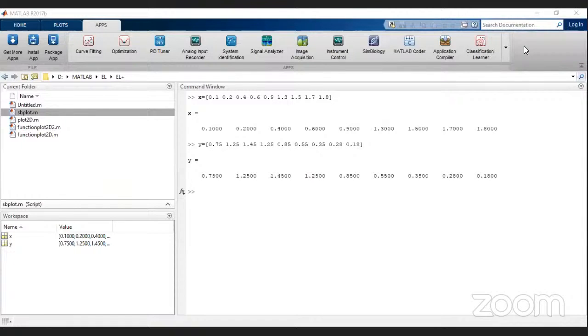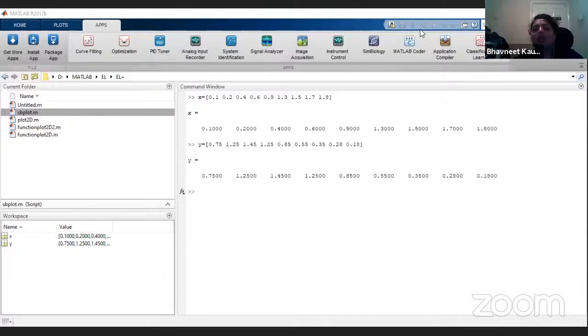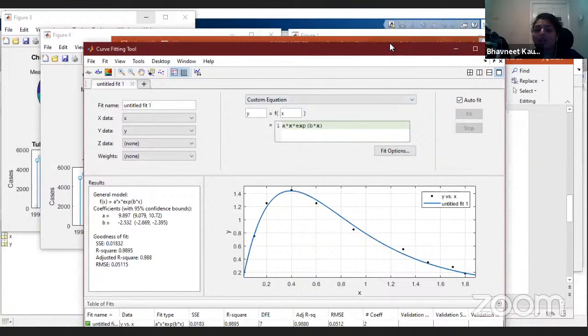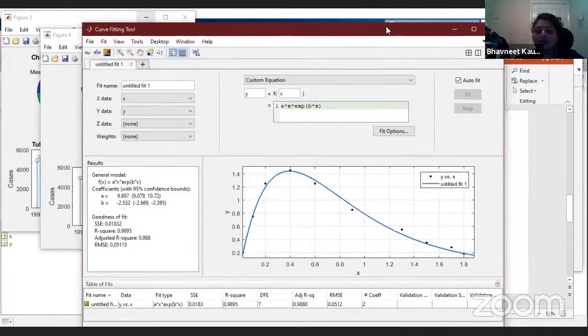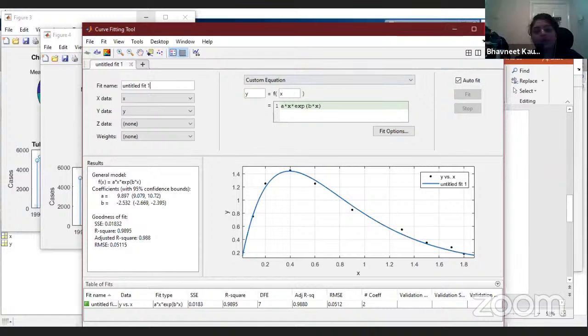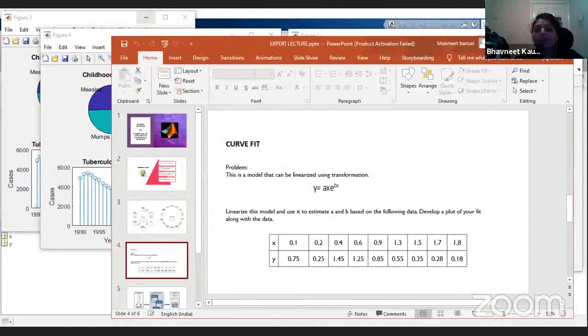Ma'am, I can't see where you are writing this equation right now. I can only see the command window. Oh, I'm so sorry. Is it visible now? Yes, ma'am. But how did you open it? We don't know that. Okay, don't worry, I'll let you know.